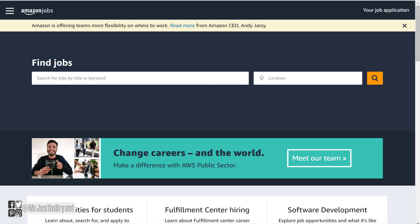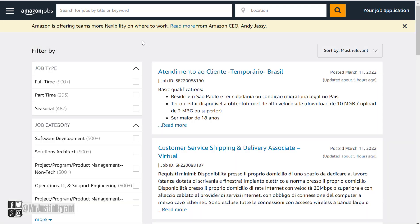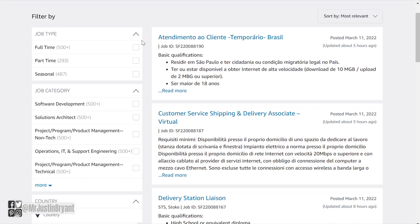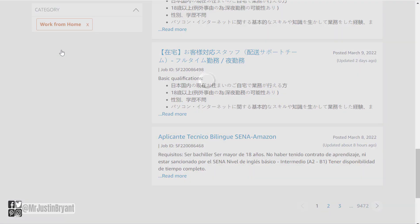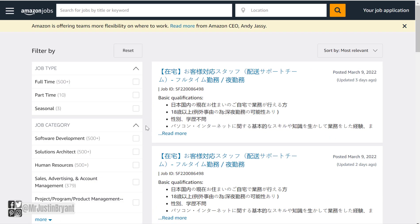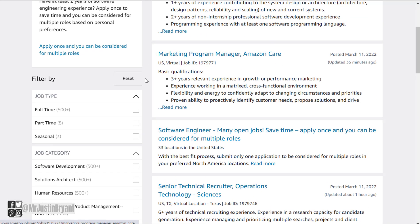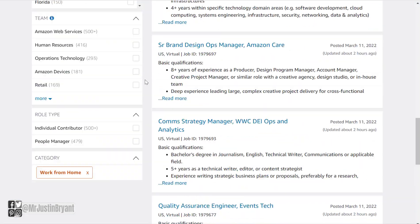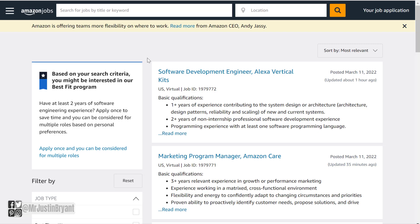You can go to Amazon.jobs to search for these. A lot of these are not going to be available right now, but some of them will be depending on when you see this video. What you might do is go down to the bottom left and look for work-from-home to narrow things down. You can also narrow down by country, and then use categories. I'm going to make a reference page so you can copy and paste the names of these jobs into Amazon.jobs when you get the chance to see what becomes available.